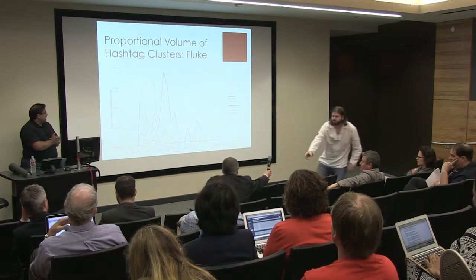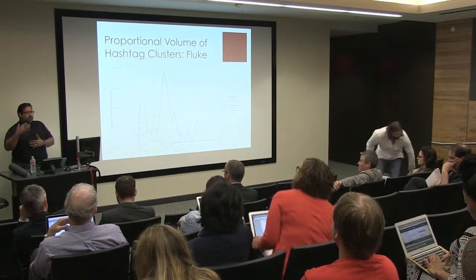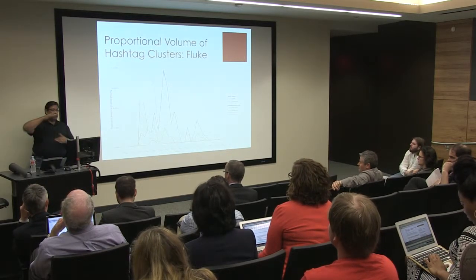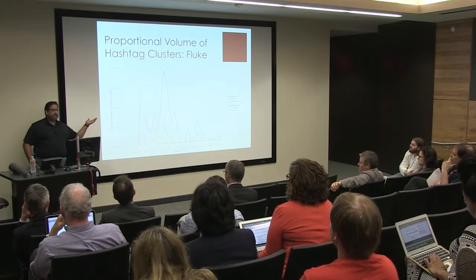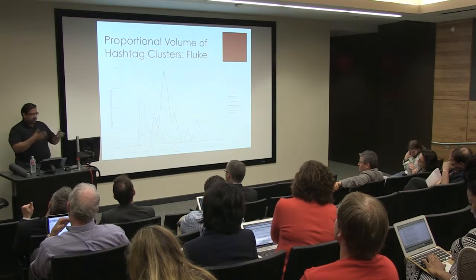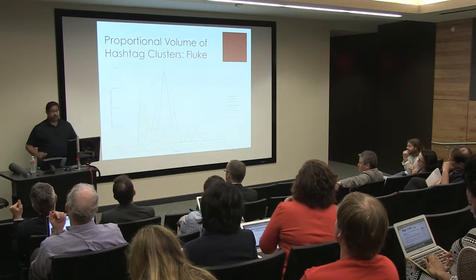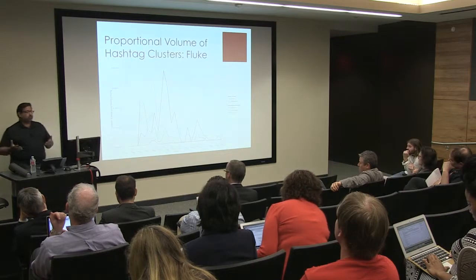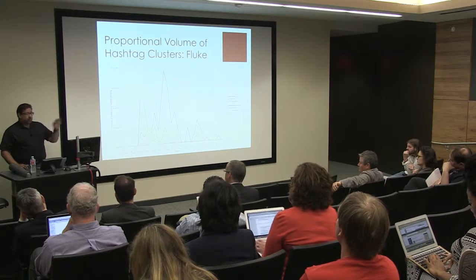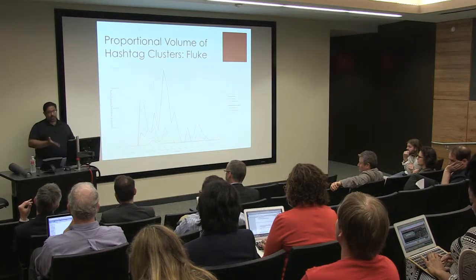Let me answer both of those questions. What we're showing is proportional use — not just raw volume, but of the total amount of volume at any given point in time, how much was devoted to this topic. We take into account what the actual total volume is at any given point, because there are huge cycles: during nighttime hours very little tweeting, during daylight hours more, and during 7 to 10 at night a fair amount as people respond to their TV sets. You have to do it proportionally to overall volume — raw volume doesn't tell us a whole lot. Ten million tweets relative to what? Proportionality becomes critical to compare apples to apples.